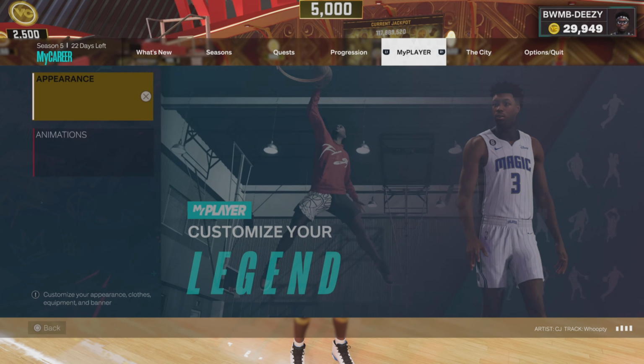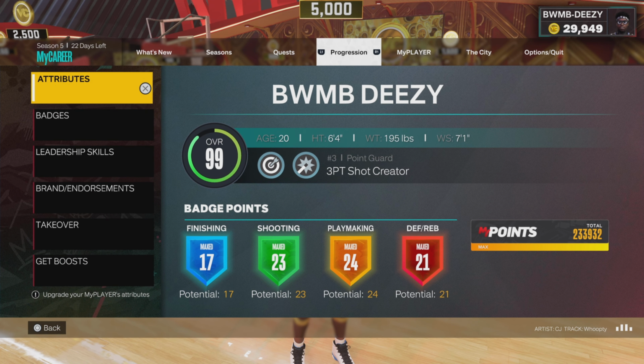So we are 6'4, 195 pounds, 7'1 wingspan. We got a total of 17 finishing badges, 23 shooting, 24 playmaking, and 21 defensive. If y'all want to know how to make this build exactly, I'll put the link in the description so y'all can make this build.